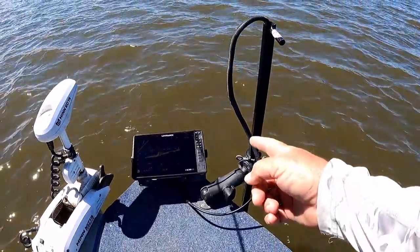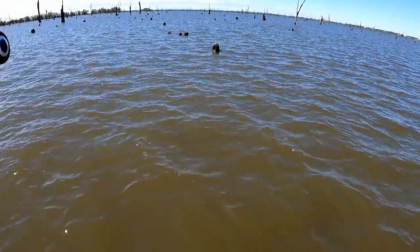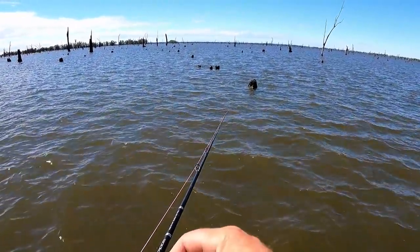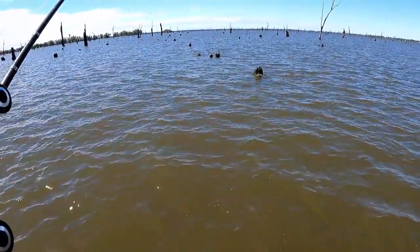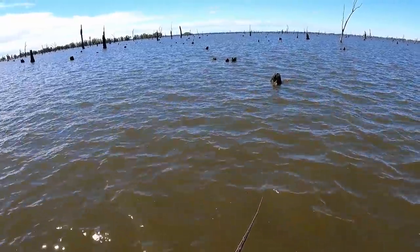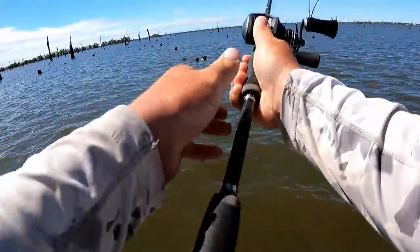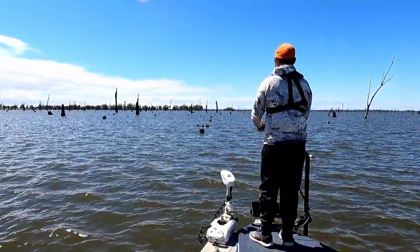And you might have all noticed, it's a controversial subject between cod anglers, but I've got the active target up the front, and there's a lot of differing opinions about using that sort of technology for your cod fishing. But for my little experience using the technology, I really take my hat off to people that are getting great results with it, because it does take a lot to get used to. For my whole life I've fished without a sounder for cod, and now trying to mix that technology in with how I usually fish, it's such a big change. So getting used to it, we'll see if it catches me an extra fish or not, but really it just gives me something to look at while I'm cod fishing at the moment.